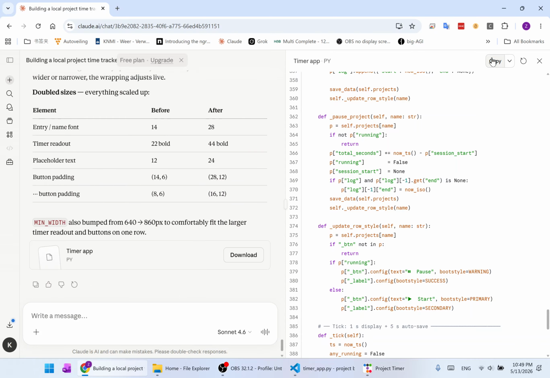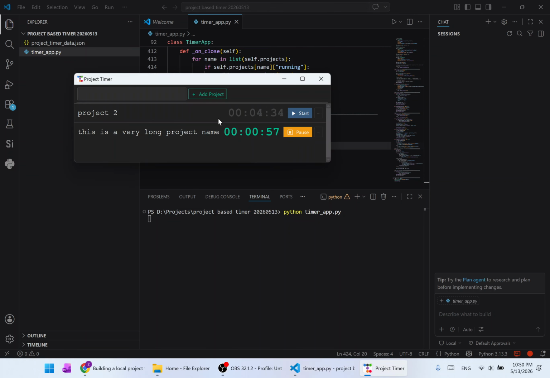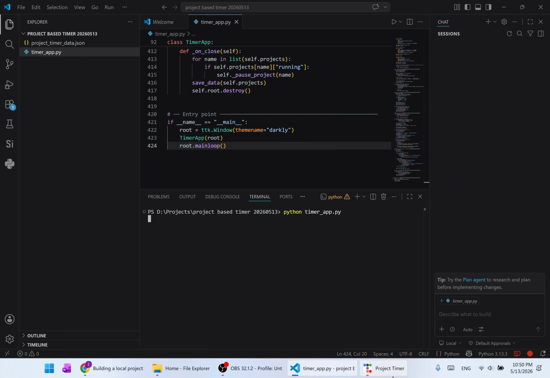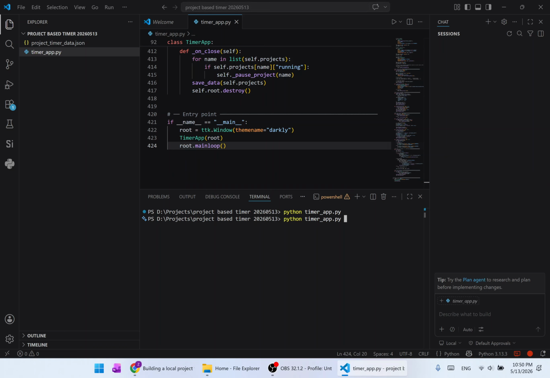Okay, it's done. Again, just do this. My computer is stuck. That's strange. Oh, because I have this window opened, so let me close it.